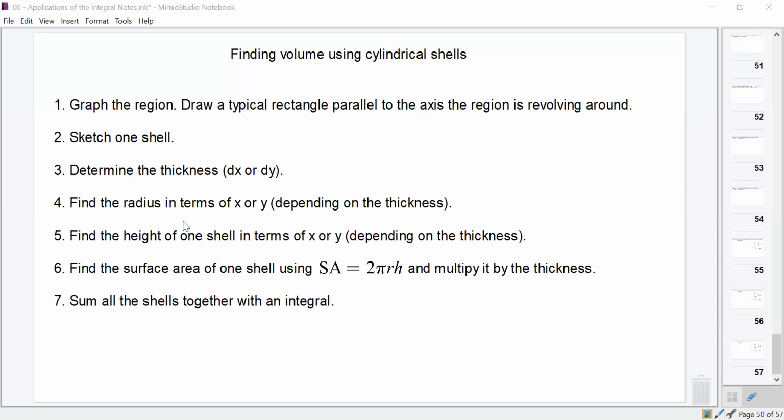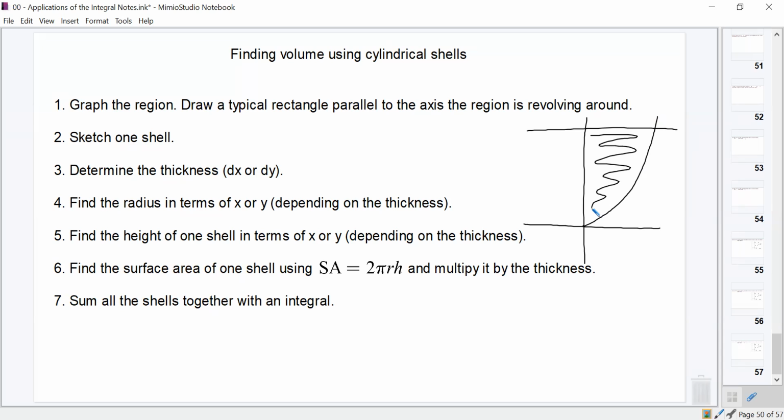So we're going to start with a real basic drawing here. I'm going to just sketch. Let's say I had the region right here, bounded by some parabola and some horizontal line. Let's say we're going to take that region and revolve it around the y-axis. So I'd end up with something that looked like the bottom half of an A corner, something like that. And we're going to see if we can figure out a method to find the volume of it in a different way than using disks.